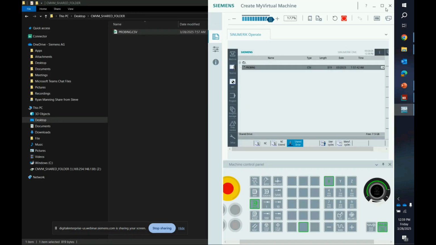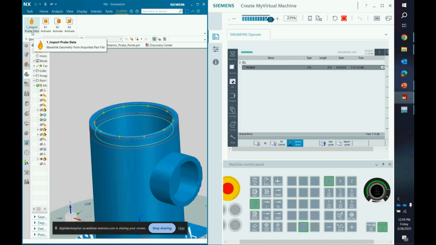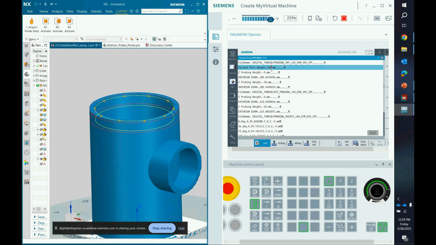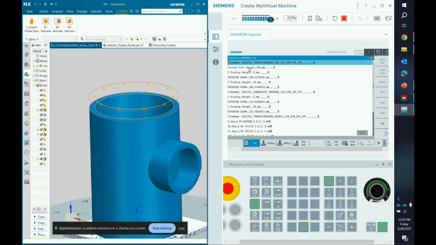With that data, I mapped an NX routine that takes all of those points as expressions, creates diameters, creates probe points, and overlays it onto the model in my environment. To show that this isn't just smoke and mirrors, I'll make this, let's say, 350 as my part height. I will close this, and then import my probe data. Now it's reading the values from that shared drive and updating my CAM environment, so all of those values raised up to 350.